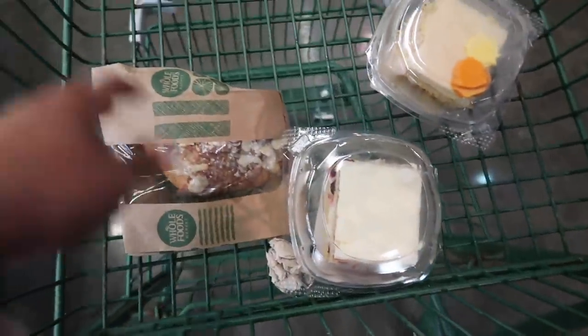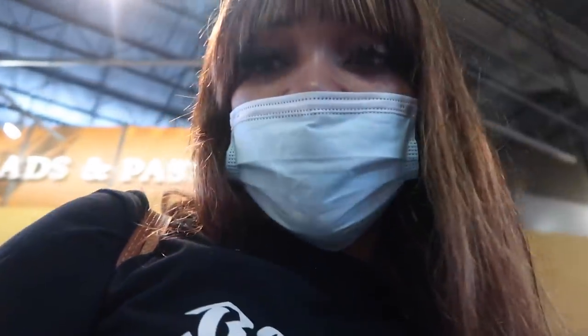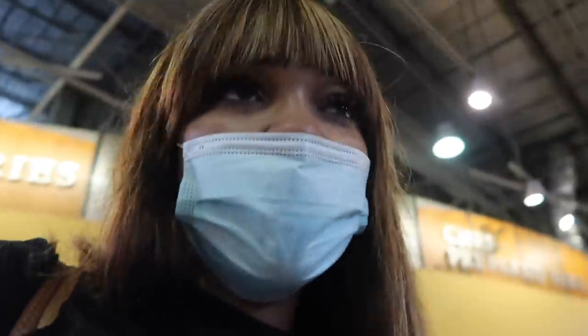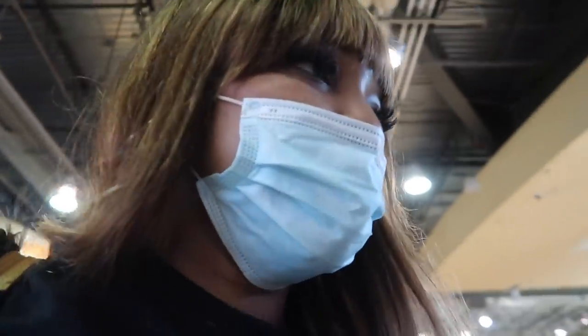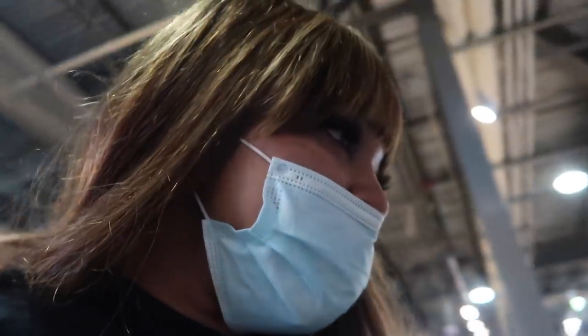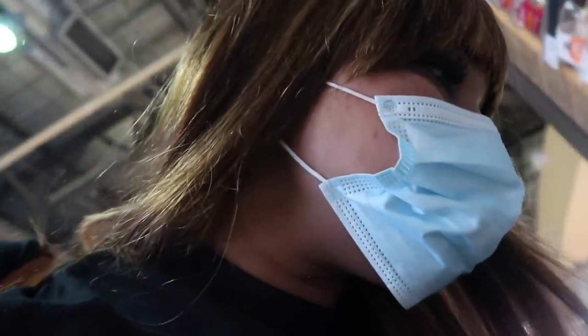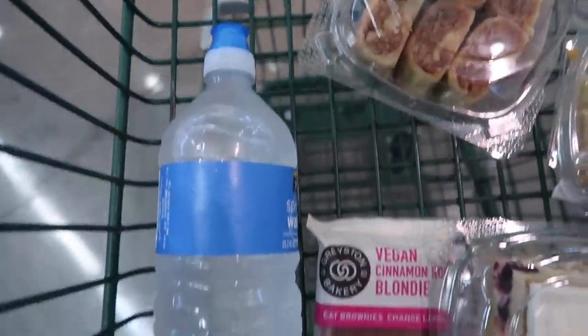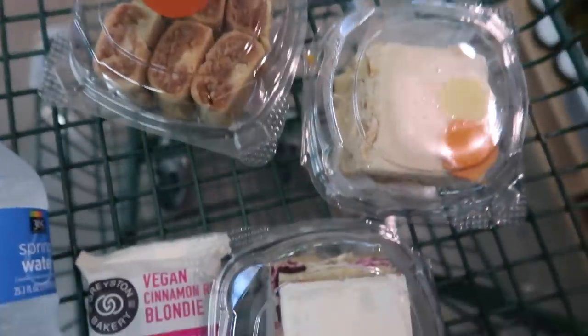And I got a croissant, almond croissant. And some arugula cookies. My mom used to love this stuff, so just in memory of her, I'm gonna get it. I think I'm gonna put the almond croissant back though. Oh, do they have it? Is this what I used to get? All right, so this is my cart. And of course I had to get a water to wash things down. But y'all, I'm not eating all this in one day. I'll probably eat this in maybe 2 days.